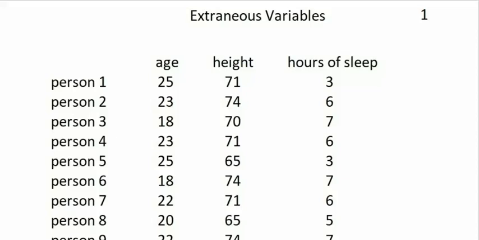But what if you couldn't get a sample size of 100? What if you were stuck using a small sample size? What if you simply couldn't get enough participants to meet the guideline of 100 people? What would you do? Well, in that situation, when you're stuck with a small sample size, you could do something called a matched pairs design.